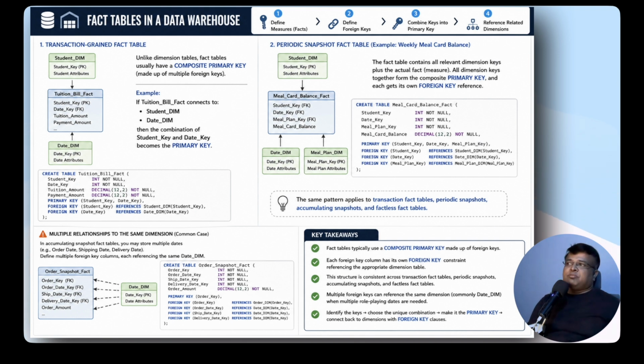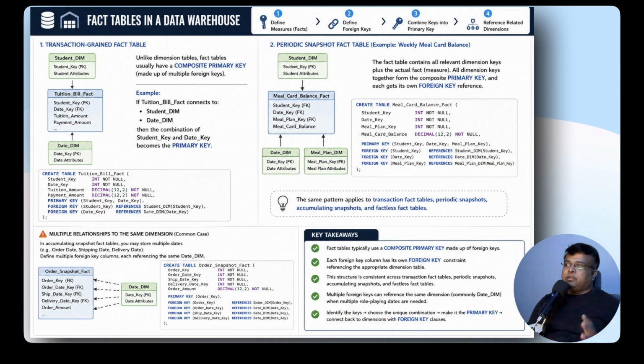So regardless of whether you are creating transaction fact tables or periodic snapshots or accumulating snapshots or even factless fact tables, the SQL structure is going to stay very consistent. You identify the key, decide which combination uniquely identifies a row, define that as the primary key, and then use the foreign key clauses to connect back to the related dimension tables.